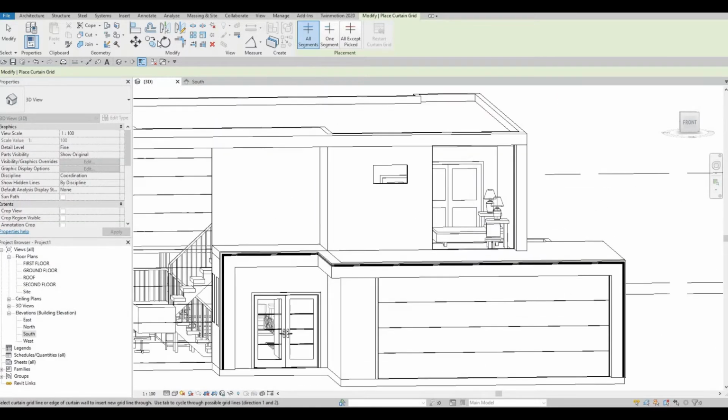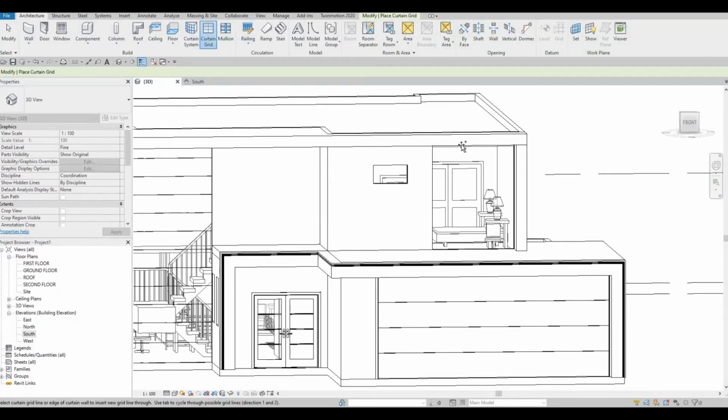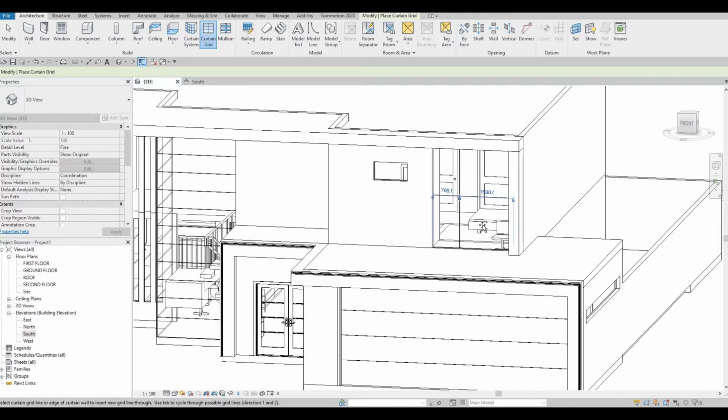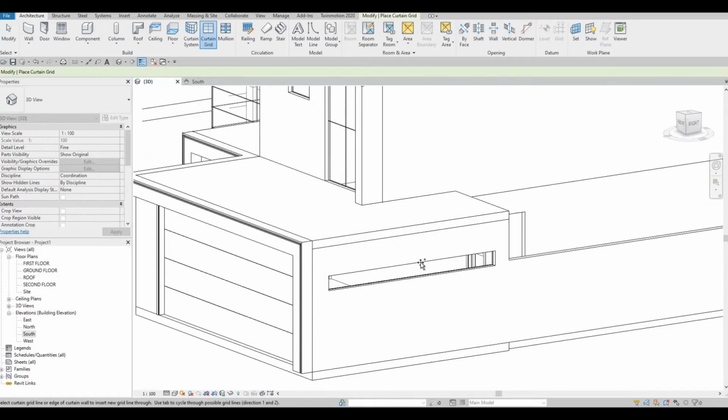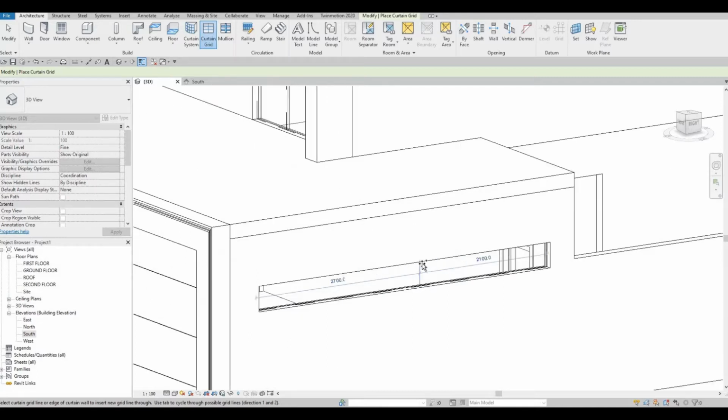So now on this one, we're going to add in the curtain grid. I'm just going to add it in the middle right here, and then three-fourths like that. And then here, I'm going to go to the midpoint.